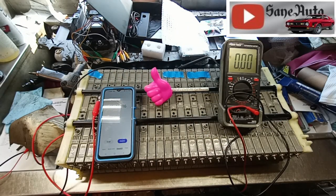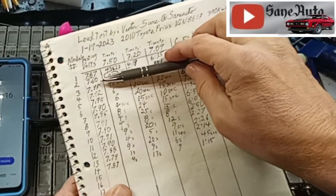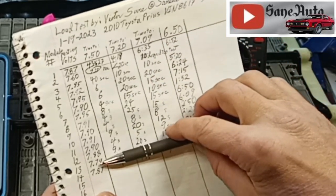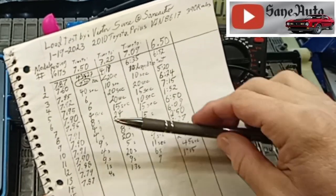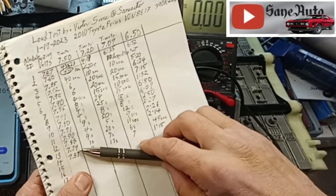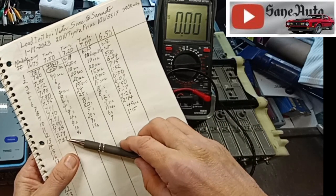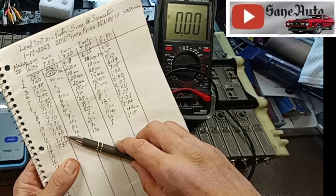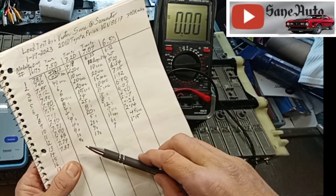This is the kind of thing you can't see in these resting voltages. So when I and everyone else take these resting voltages to get an idea of what kind of condition the modules are in, you can see how little that information tells you compared to a load test like this, because 7.89, 7.79 would make these appear to be pretty darn close to these others.